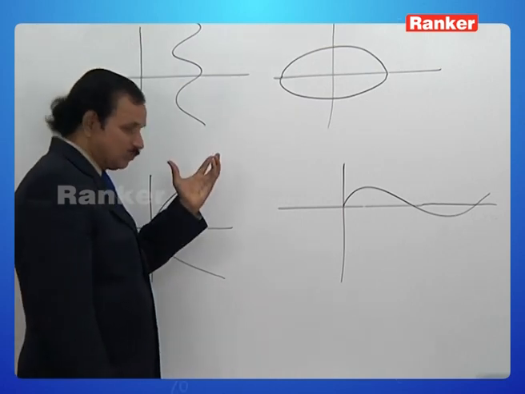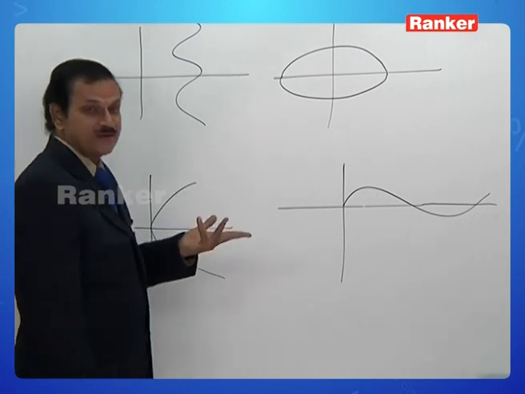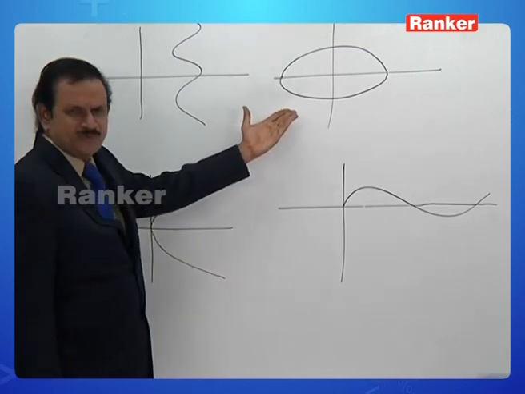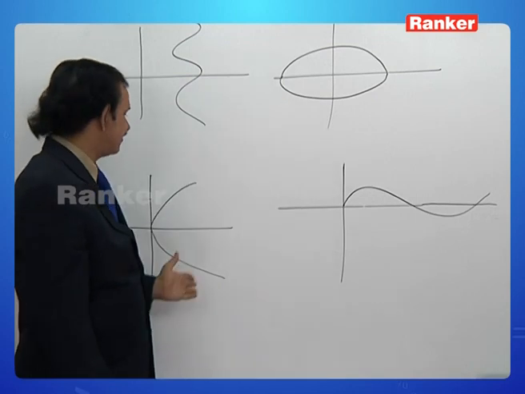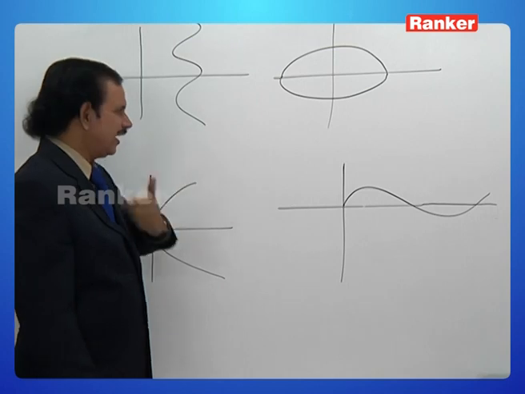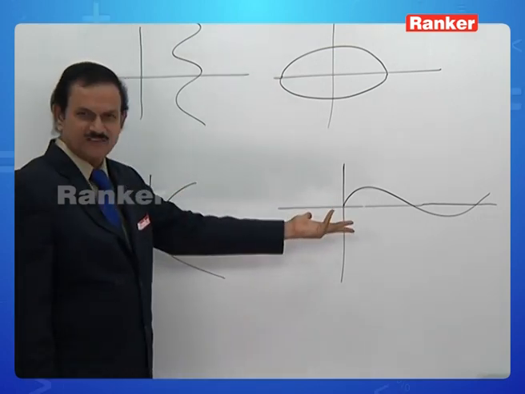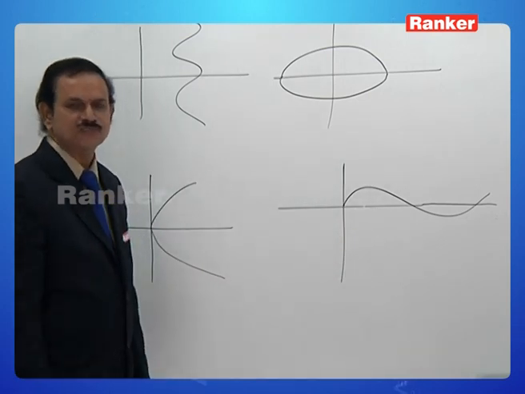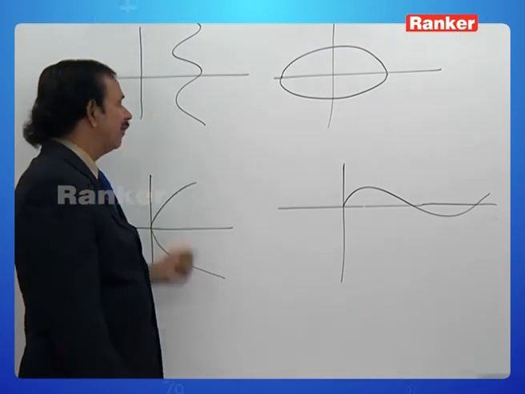Just looking at those diagrams for the first time, a general student might be confused. Oh, this is an ellipse, we know it. This is a parabola, we know it. So that is a function, this is a function. We did not come across such a thing. It is not a function. Okay, tick it. This is also a function because it is a graph of sin x. This is also a function. Like that he thinks. No, this is the only function here among all these.